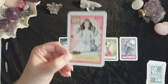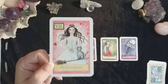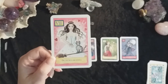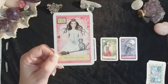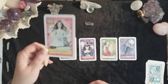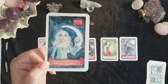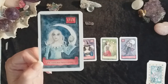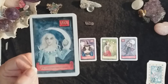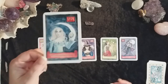The marriage witch tells me that you are destined to have a very fulfilling marriage. You know how to make a marriage work, and you will be very happy in a marriage. That is where you feel best in a marriage. Also, the new moon witch speaks of creating new possibilities, new opportunities, new beginnings, and that is something that you have the power to create or draw in.